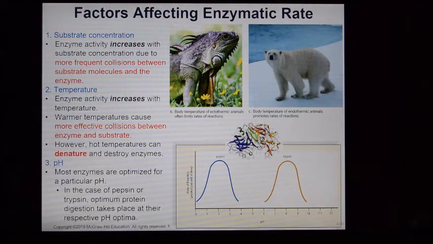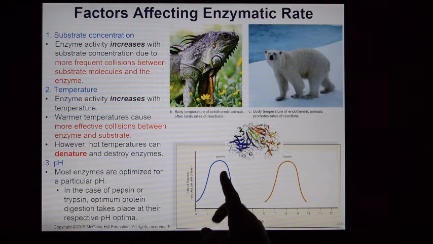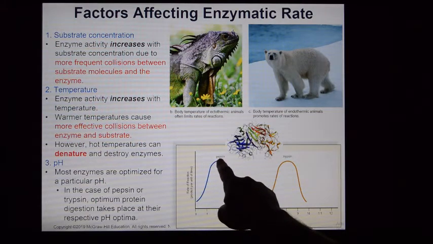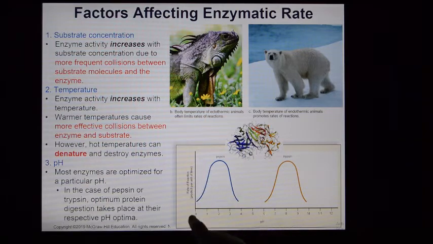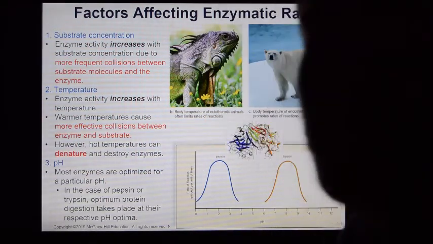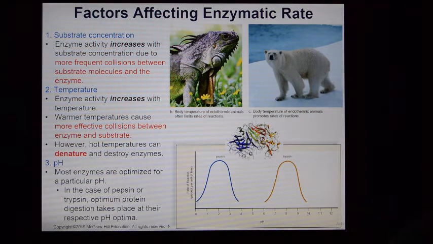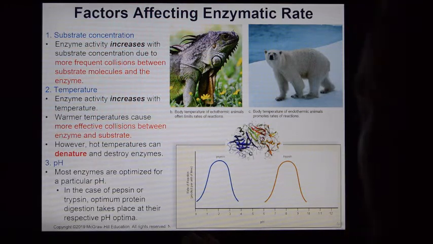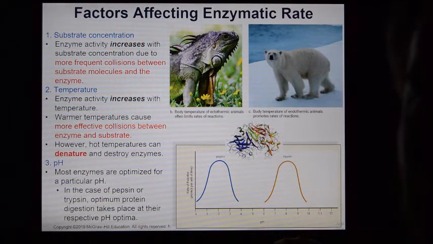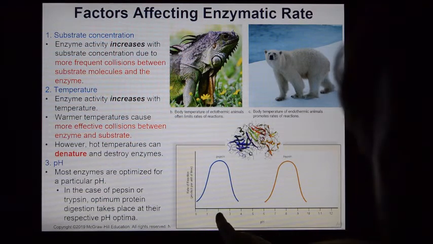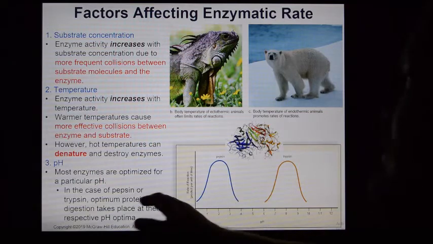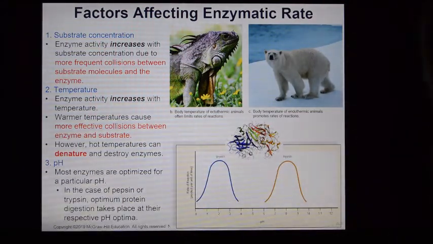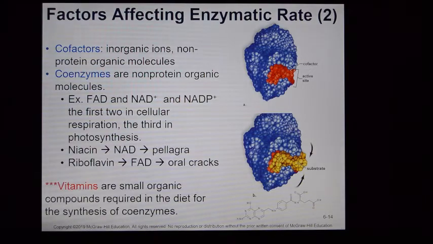And then last but not least is pH. So pH can also increase or decrease enzymatic rate, but this is really quite variable. For instance, pepsin, its pH optimum, an optimum pH is going to be where it works best, is around 2. So you can guess where in your body you'd have a pH of around 2 where pepsin does its job at most high efficiency. That would be in the stomach. And then by comparison, trypsin does its job at a pH of around 8. So that would be downstream in the small intestine, this would be in the stomach. These demonstrate that some of these enzymes work better at some pH values and others work better at other pH values. So pH can certainly influence cellular metabolic rate.